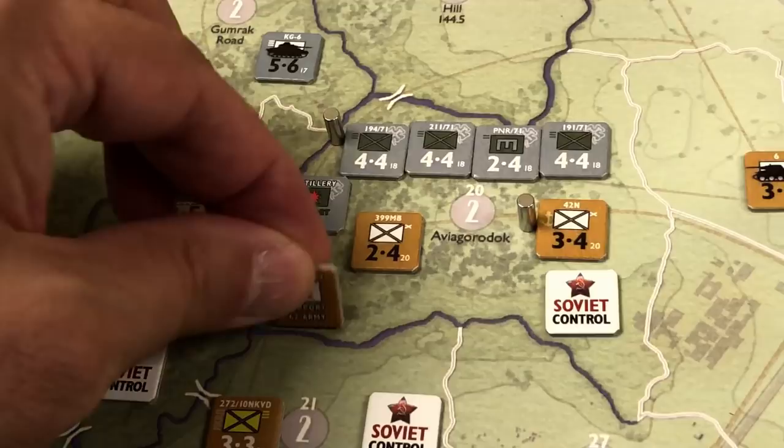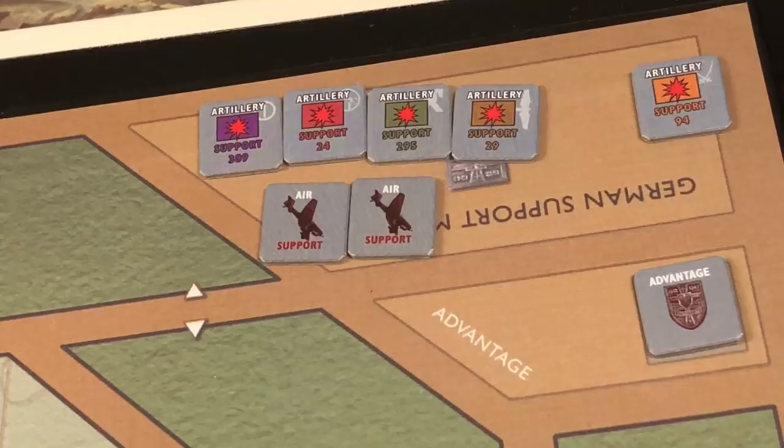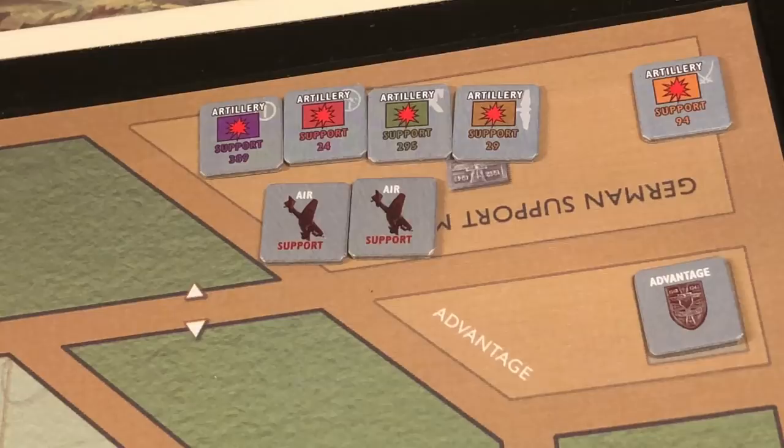Now the Germans have to decide if they will use one of their air support markers. And different from artillery support markers, these air support markers are available in every daylight impulse, and they provide a strength equal to the roll of 1d6. Again, artillery in attack only provides an addition of 2 strength points. The air units can be anything from 1 to 6, and the Germans will use one of their air support markers. And it is placed in the area.